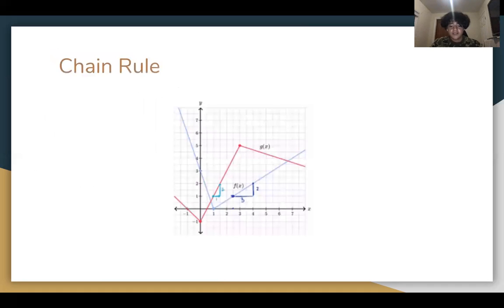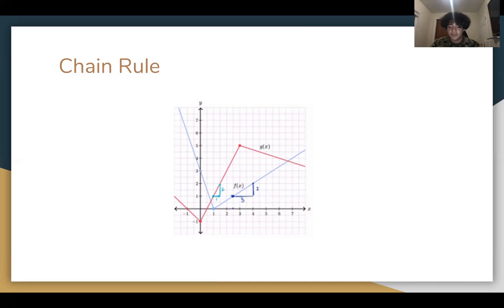So the chain rule states that the derivative of f of g of x is f prime of g of x times g prime of x, in which the chain rule helps with composite functions like sine x squared. So the chain rule plays a very key role in solving composite functions that would be a nightmare to solve without it. Not only is the chain rule a quick way or shortcut to solve, it's the most important rule of differentiation. On a side note, the chain rule was used heavily by Isaac Newton, so that shows how important it was.